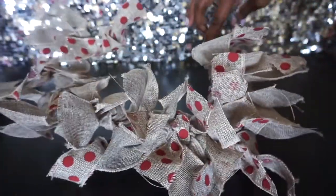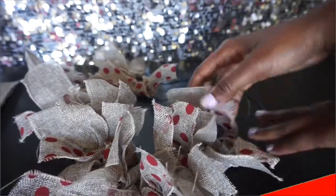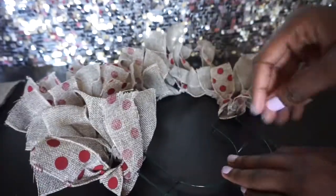Alright, so this is what it's looking like so far. It has a very cute, homey, rustic feel. And I'm going to keep going.